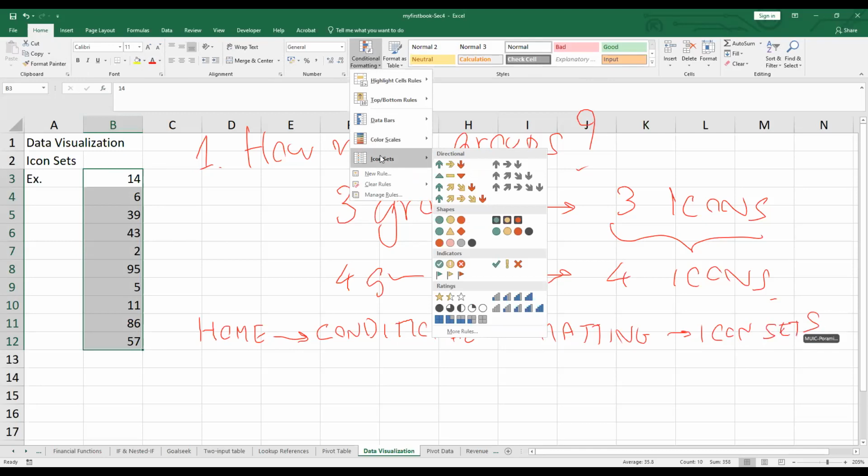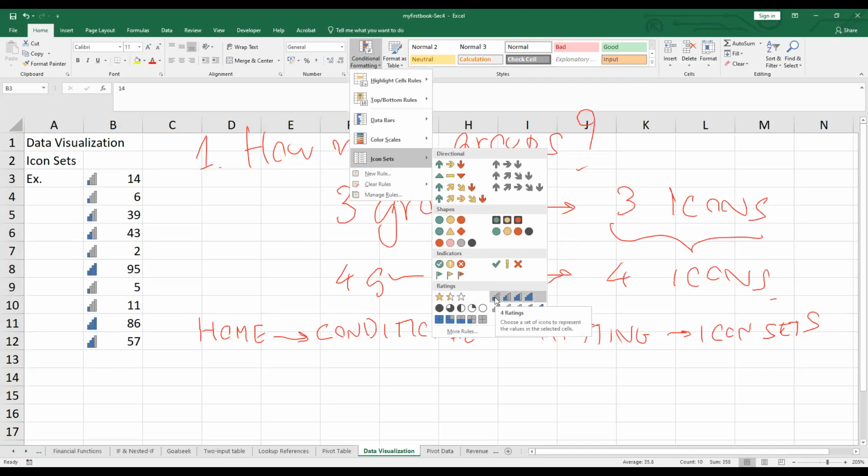When you choose and have a look at icon sets, these are different icon sets that we can have. They may come in terms of arrows or directional shapes like triangle, circle, square, or indicators like flags or tick or cross, exclamation mark, or ratings like star, the mobile phone signal, something like that.